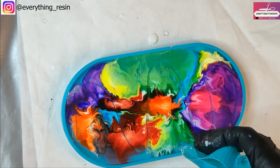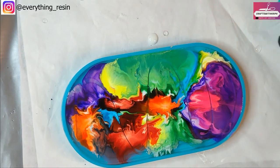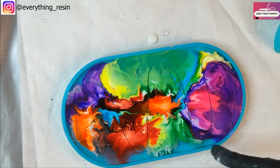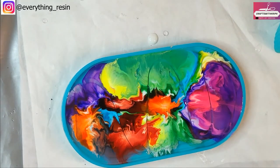You can see that the design stays as it is because the resin is really thick at this point. What I'm hoping for is that it sinks a little bit so that the pattern is visible on the other side. We'll allow this to cure for 24 hours and demold tomorrow to see how it goes.